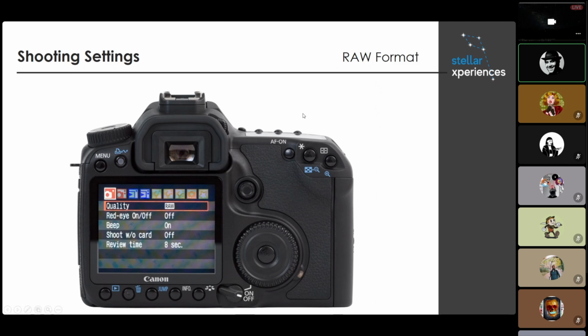We don't want the camera to do that for us. We want everything in our control. So that's why we have to use the RAW format. Not only that, RAW data has a lot more information than compressed JPEG files.